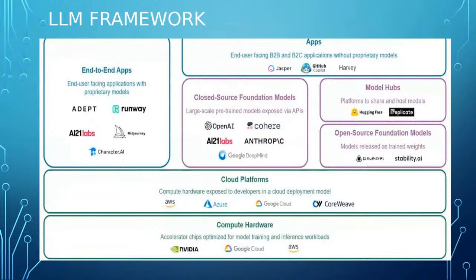As I said, there are so many models which are available. Which model should be used, and where to use it, is again a question. That's why there are libraries of models available, like Hugging Face. You might have heard about Amazon Bedrock, which has now come in beta version, and we have Model Hub provided too. So you can choose your model. The choosing of the model is a primary thing where we have to be very selective on which model you want to proceed with. And then there are a lot of apps developed on top of it, which can be end-to-end models or B2B or B2C kind of applications.